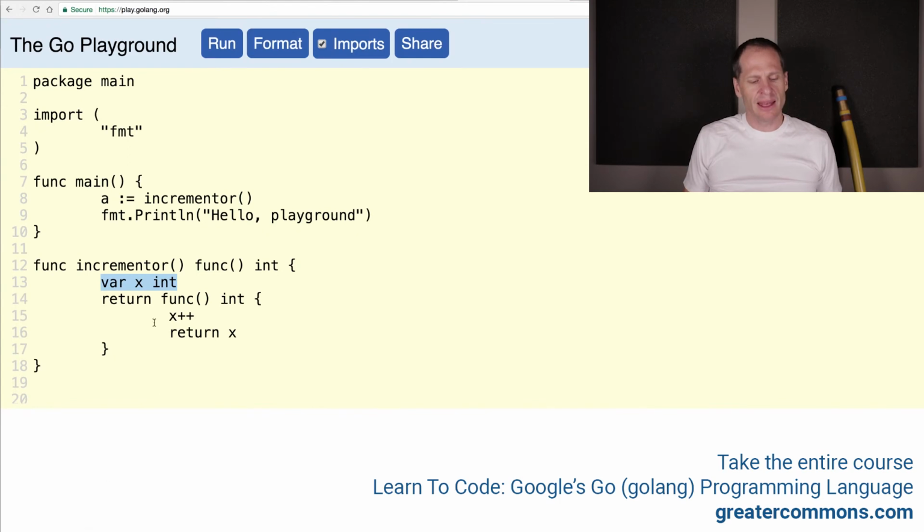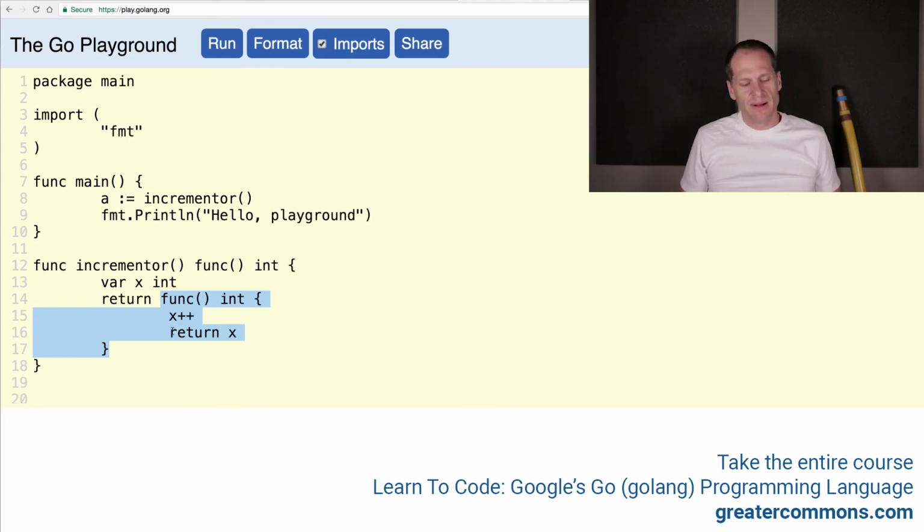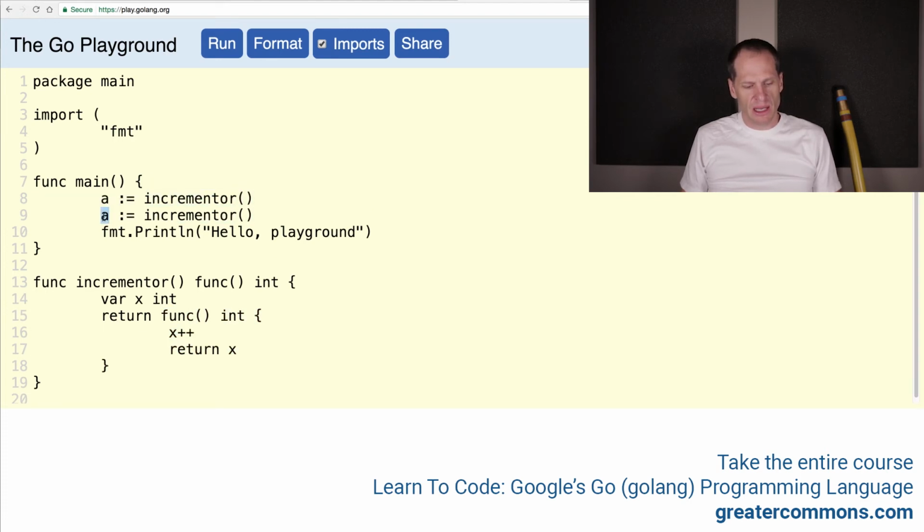And then it returns this function, which is enclosing its closure around that x, right? And it returns that function, which is storing a number in that x. And then this function will do these things. So there's that function that gets returned, a. We'll also do it with b. We'll assign it to b.